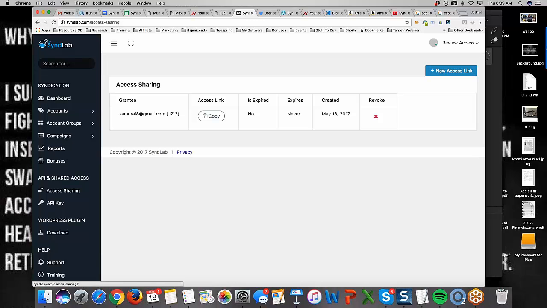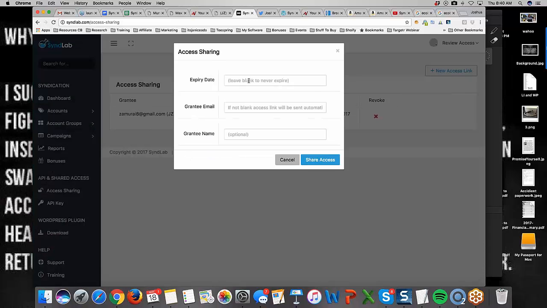So if I click new access link, I put if I want that link to expire at any time, their email, their name, and boom, as soon as I put that, a unique link is going to be sent to this person so that they can register and they'll have sub-user access to my account. They'll be able to come in here and schedule all of my syndications for me. So that gives people that extra layer of, pretty much removing themselves from having to do the work by allowing their virtual assistant to do it for them. So that's the second part of that offer.